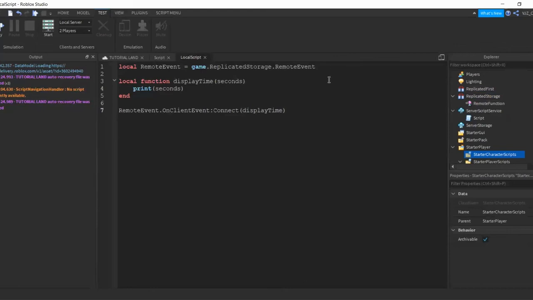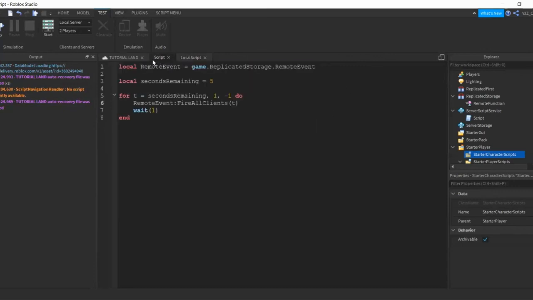You start at the client, you end at the client. Now we don't do server to client to server because I already discussed why that is a horrible thing to do, because the server will error if a client accidentally hacks or something. So do not do that. We're just going to take a look at how a client can talk to the server and then the server responds back. So let's go.